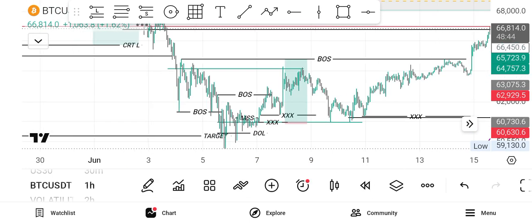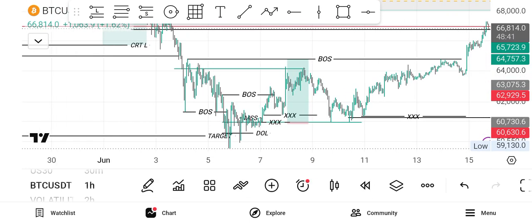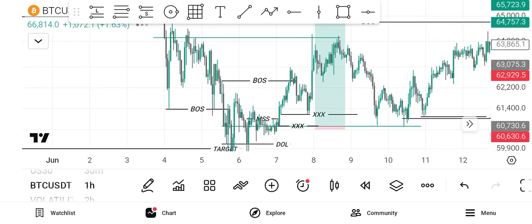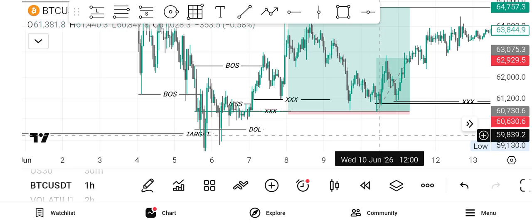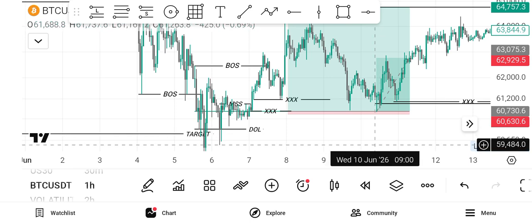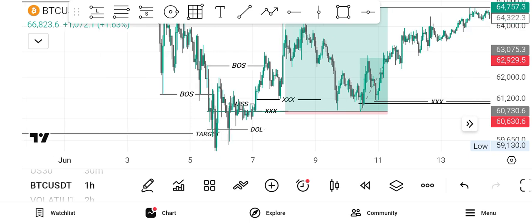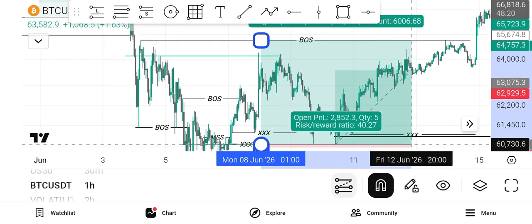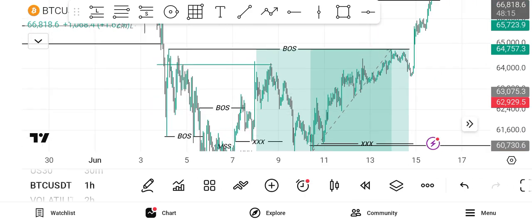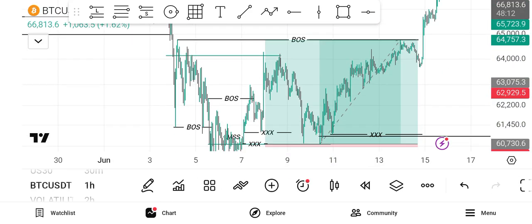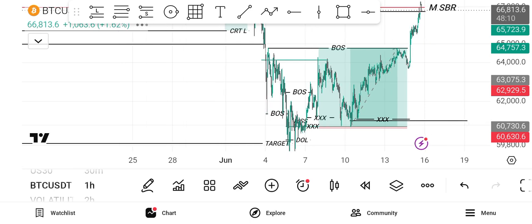It was actually when price broke above that place where I wrote break of structure, so don't get me wrong. So this was the trade, and this was when it triggered. It triggered Wednesday. This took almost 2 days, 2 days and 9 hours. So this was actually triggered Wednesday the 10th, and it ran through till we hit take profit, right? We hit take profit. Yes, that's what I'm talking about. A 40 RR trade.